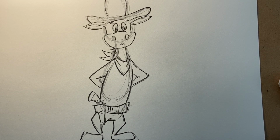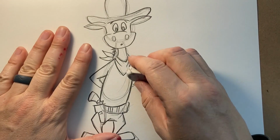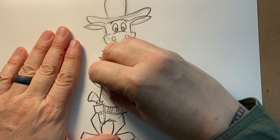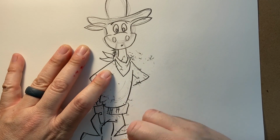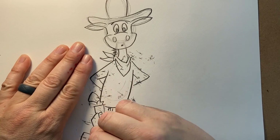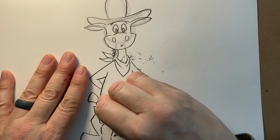All we need to do now is allow this to dry for a moment. And I apologize for the shaking of the camera, the phone. There we go. Get rid of that line. So what you should be left with now is just the ink, right?